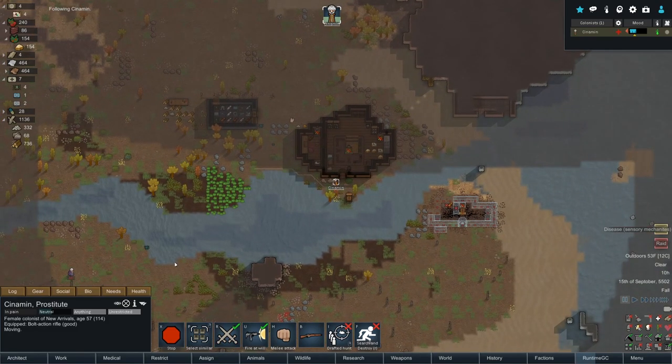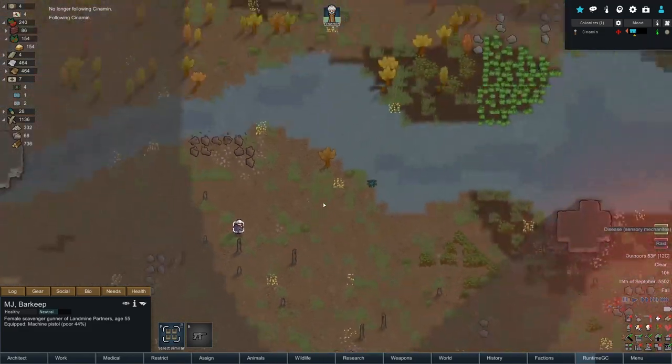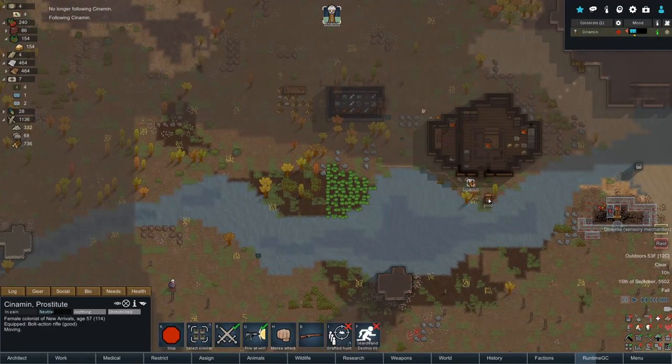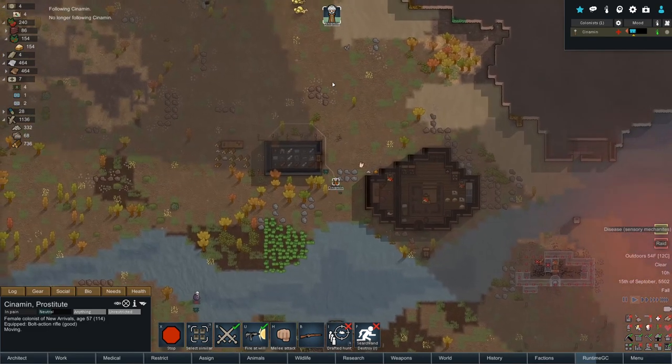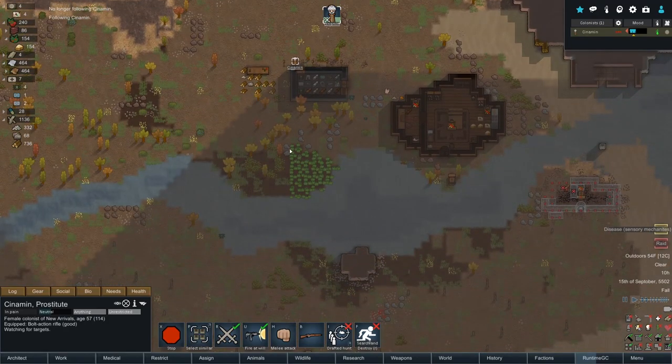Oh god, okay. We see down here MJ has a machine pistol. Well, that's less than ideal. We want to get up to here as fast as possible then. Looks like it's just him. There are interesting characters now.